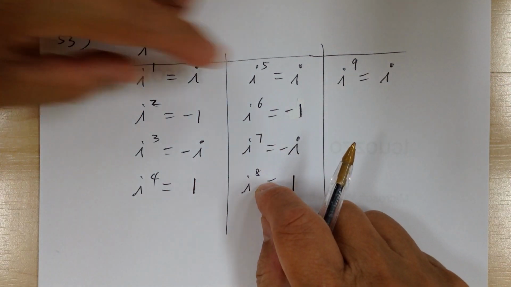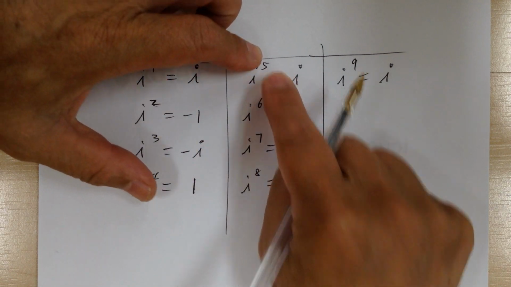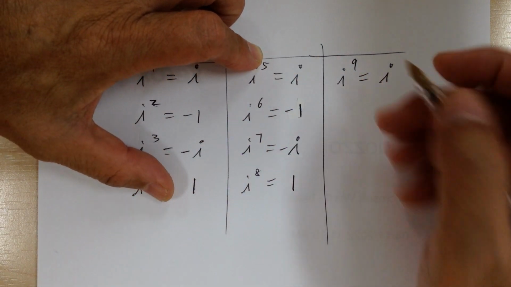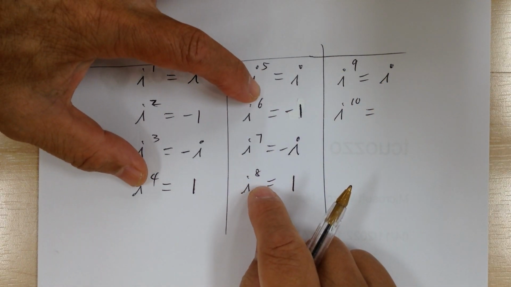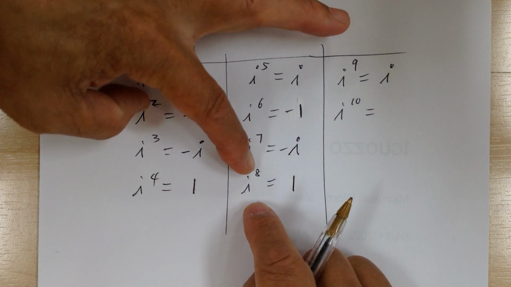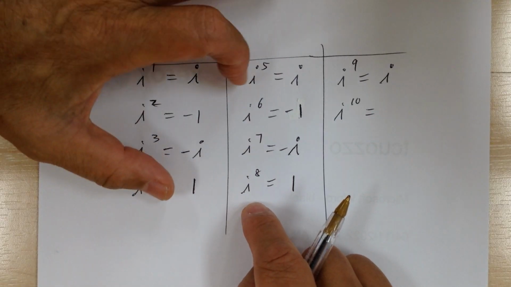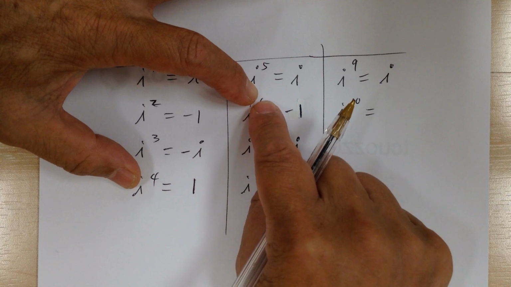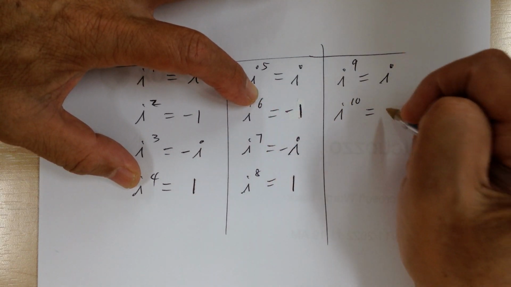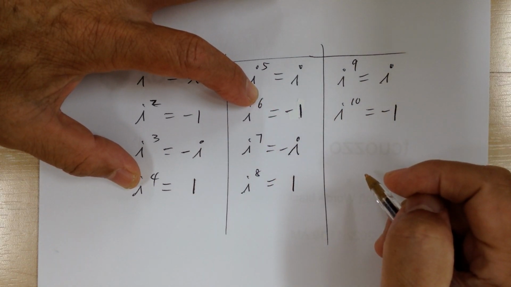You can use i to the 4 times i to the 5, so this gives you the same thing, right? Okay, i to the 10, again, you can use this two, or this two, you can use any two. But this is the easiest one, right? i to the 4 times i to the 6 gives you i to the 10. So this times this will give you negative 1, okay?